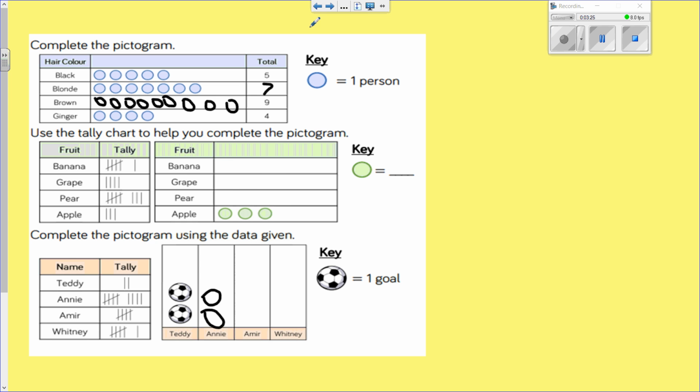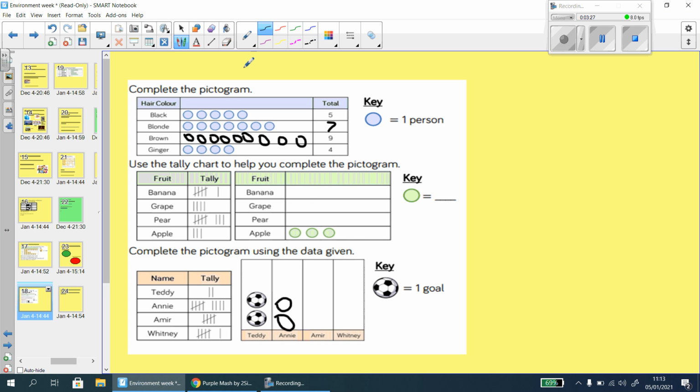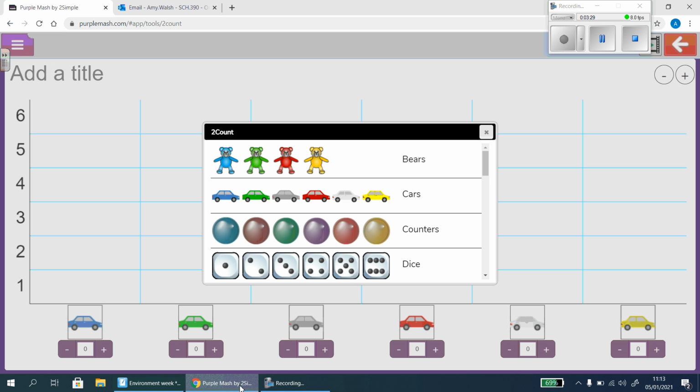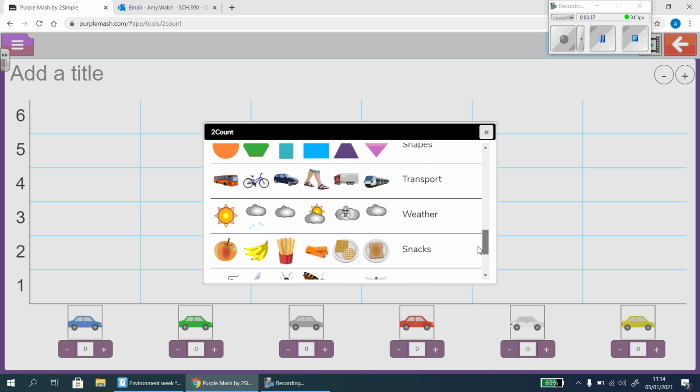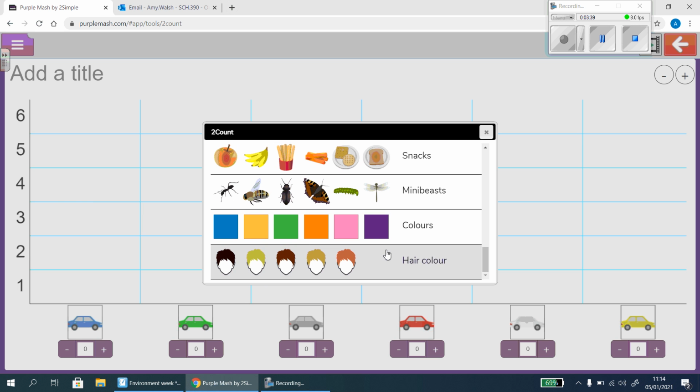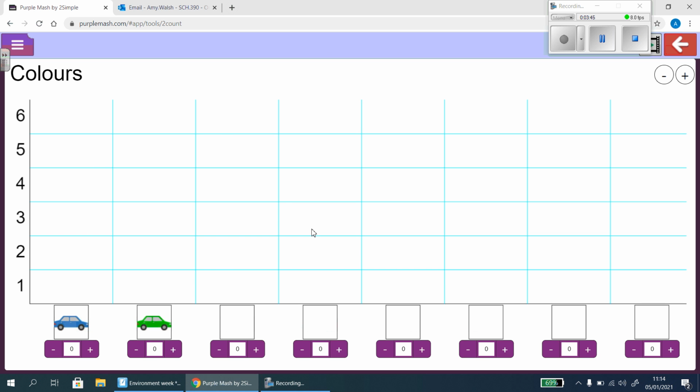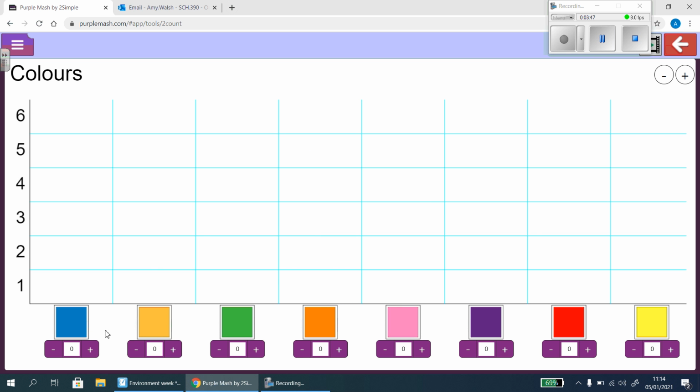I'm going to very briefly show you a different way of using a pictogram, and I'm going to be thinking about our rubbish. So when you're creating your pictogram, you need to decide on a picture, and you can have any picture you like. You could have shapes. Today, I'm just going to do some squares, but I could have had cars or I could have food. You can choose anything you like. So I have chosen some squares.